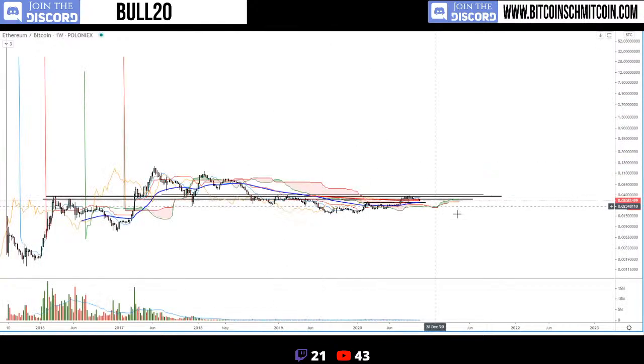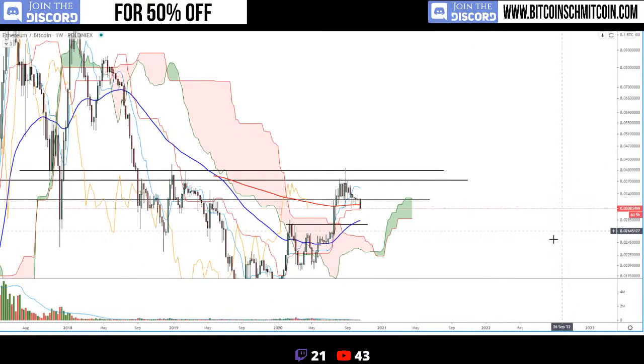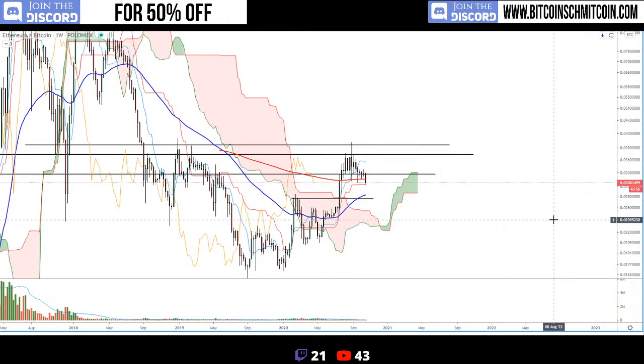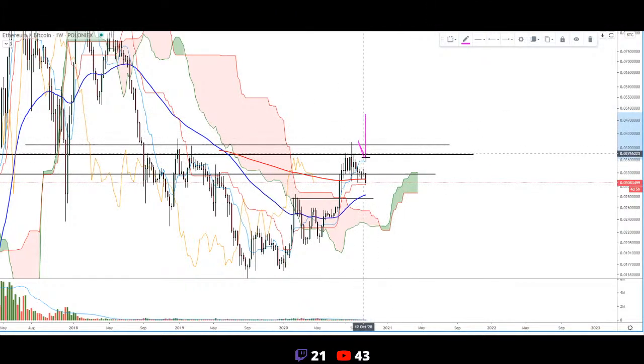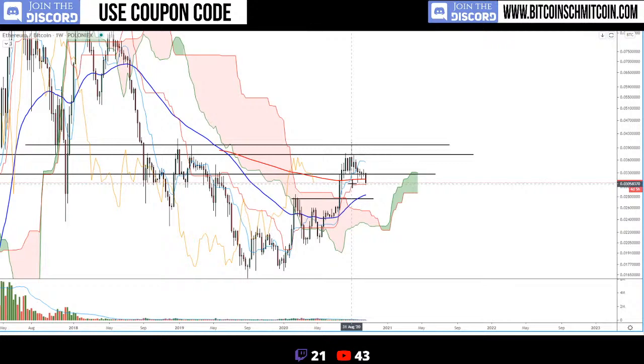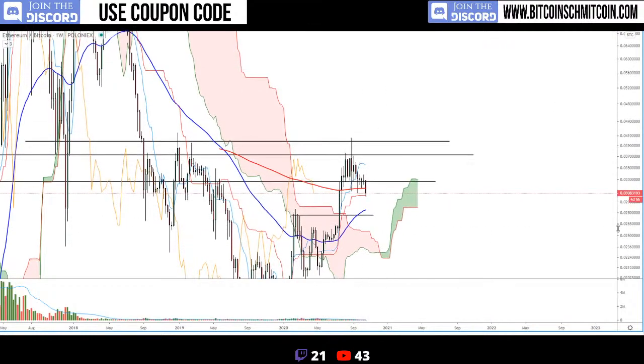I want to look at the trend metrics here. Trend metrics say full bull. Okay, we had this. If you follow any of the cloud setups, this was a C-clamp sort of dealio here. Don't really want to see the weekly closing below this Kijun here. But right now it's fine. Like this, it hit its downside target and it's bouncing as is.